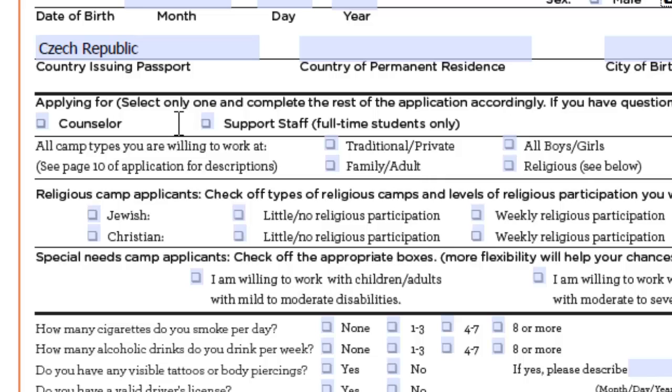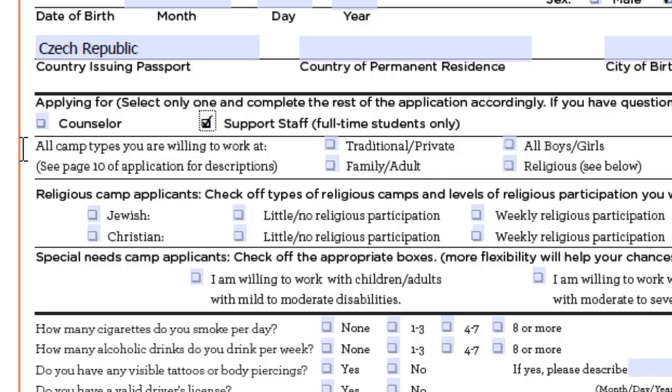There are further differences which you must fulfill when applying for this program, and you can read them in the information either on the website or at the beginning and at the end of this application. So let's say that I will apply as a support staff.